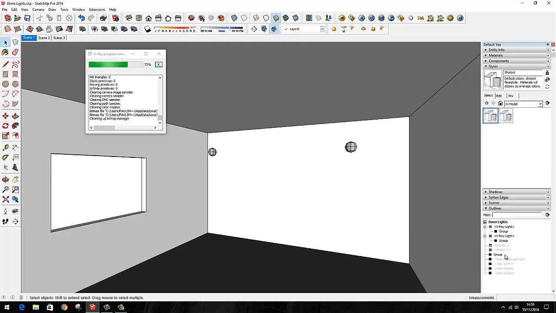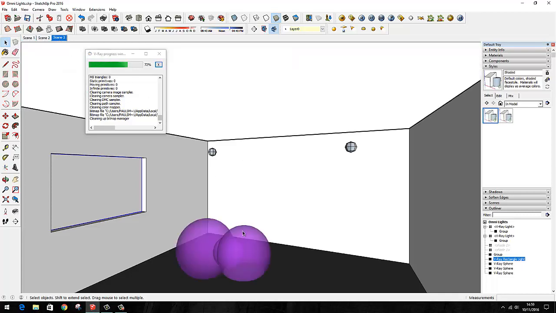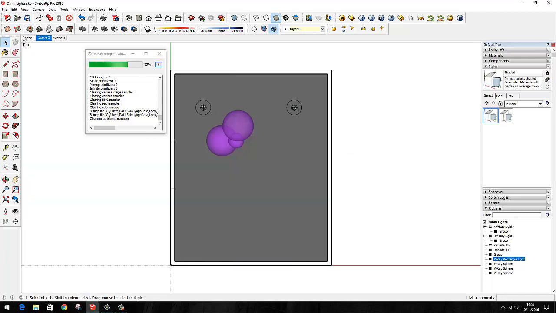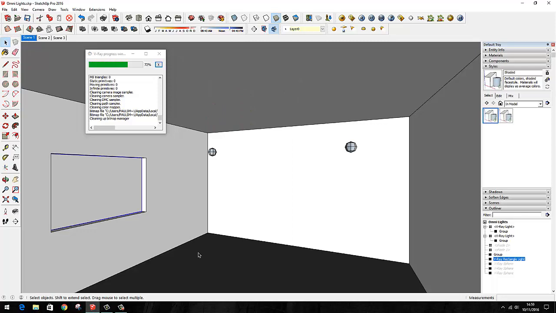rectangular light, this one here. If I right click on that and unhide, then we can see what it is. Effectively this thing, if I just update scene 1, oops, that's back to scene 1, sorry. I should have right clicked and unhidden, and then right click scene 1, update. I've just got a couple of scenes so that we can view from the top. But scene 1 is that at the moment. Now these aren't going to work.